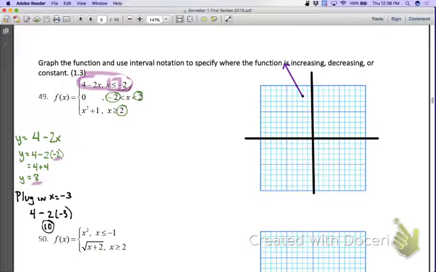Okay, so there's my x and my y axis. Now, I need to do the next one again. So, or the next tier, rather, I guess, if that's what you want to call it, or my next piece, since it is a piecewise function. So, I'm going to look here.